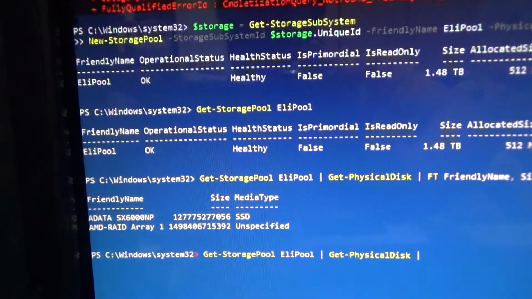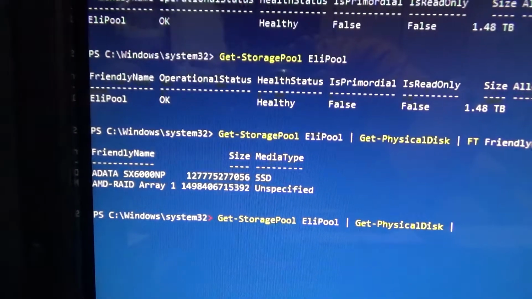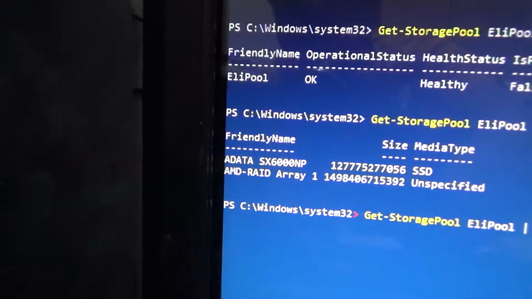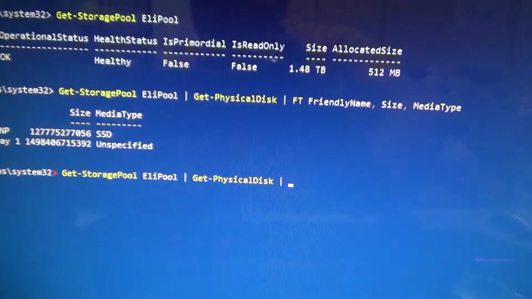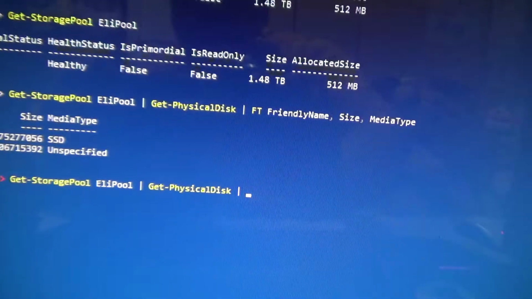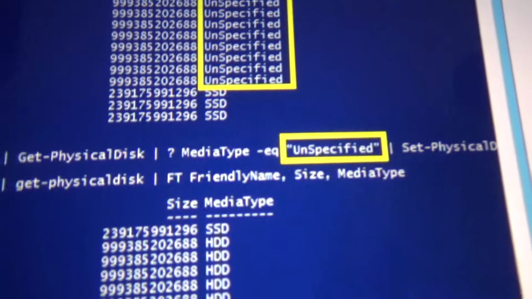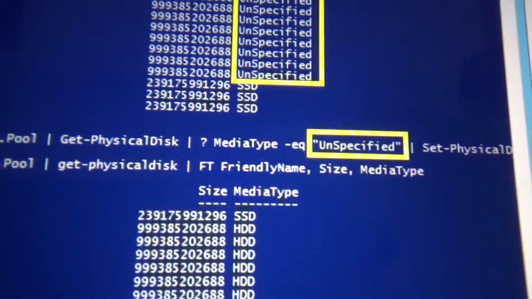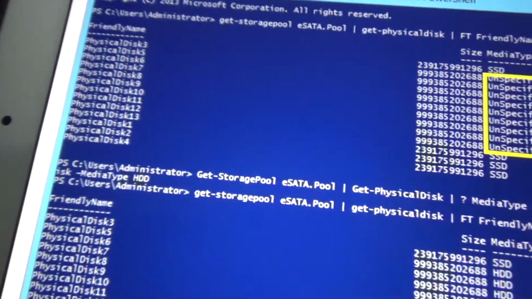Okay, so we have run into a little problem here. You can see here the storage pool. It configured the SSD fine, but it doesn't know what kind of media the RAID array is. So we're going to have to force it. And this is how we're going to do it according to the instructions: we'll just have to use Where-Object MediaType -eq Unspecified, Set-PhysicalDisk, and set the media type to HDD.